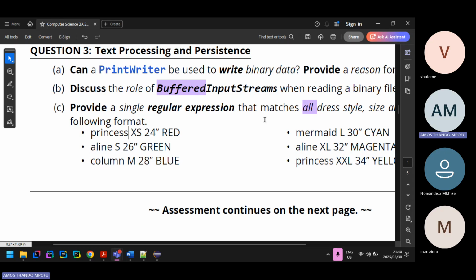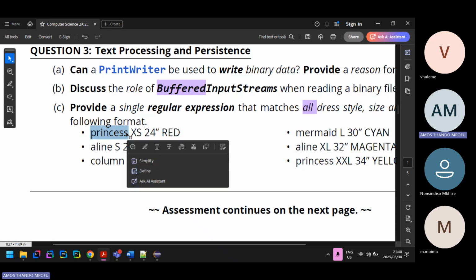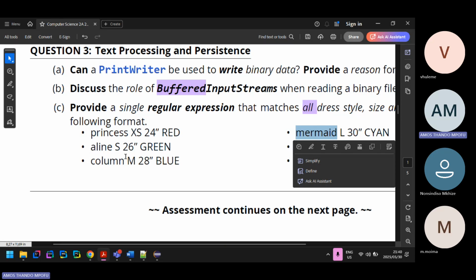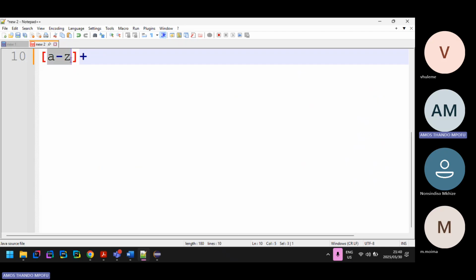So at least now the question is a bit clear because it seems like they always choose all. So let's do that. This is small letters, one or more, because the number varies, right? It changes. We have memory, we have airline. It always changes, right? So it's going to be small letters A through Z plus, one or more.